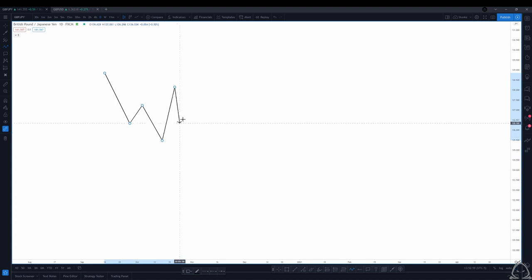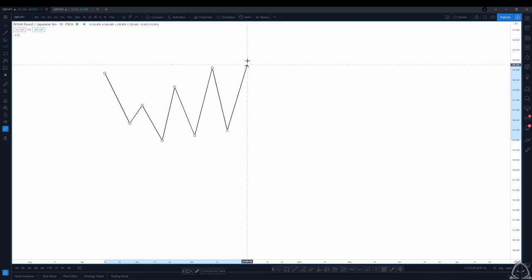We formed a point of interest right here. We wait for price to come down to that point of interest, move to the upside and break structure. Now we can choose to enter at this break of structure at this point of interest, or we can wait for this break of structure to confirm the trend more so, because of course we've seen price move to the downside, break structure, move to the upside, break structure the opposite way. So it is possible that price could just break down again. So this gives a little bit more solidification that an up move is beginning.